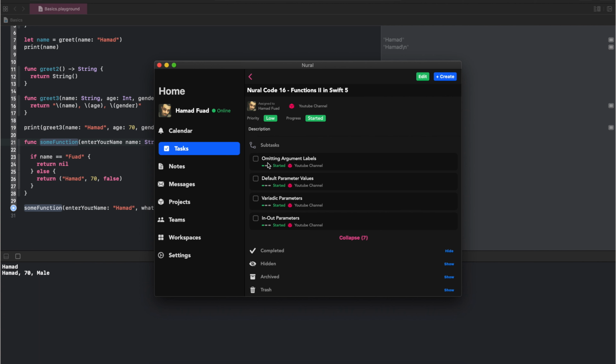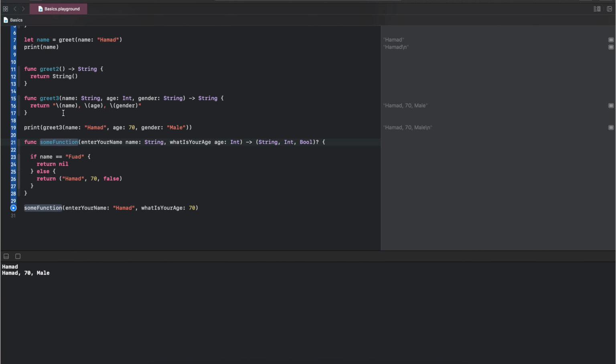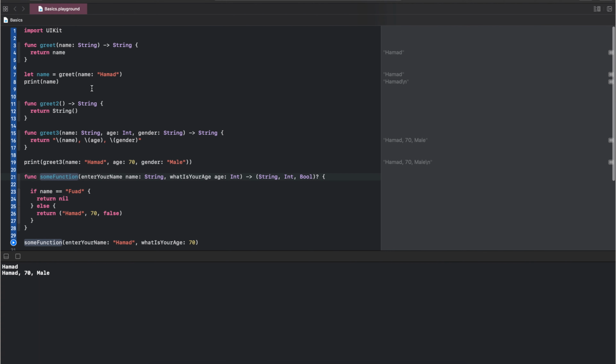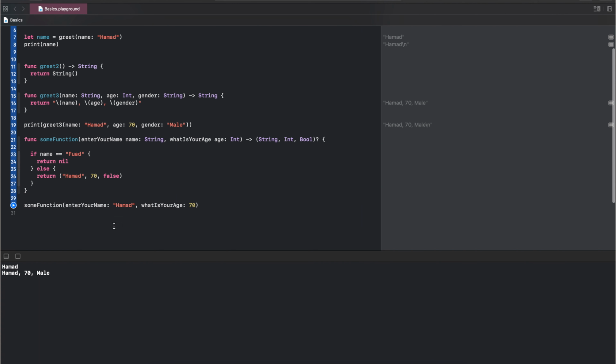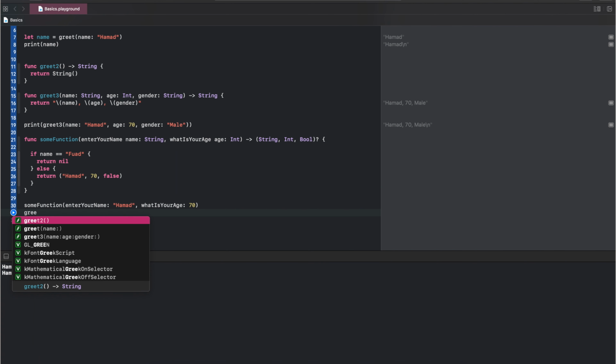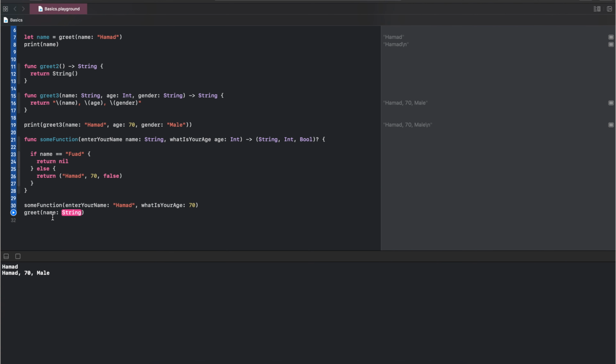Next, how we can omit argument labels. For example, if we go back to this case, for example, greeting Hamad, if we need to call greet, name is there. However, in some cases the code will be not readable because we are adding this after we call the function. So how we can remove this?